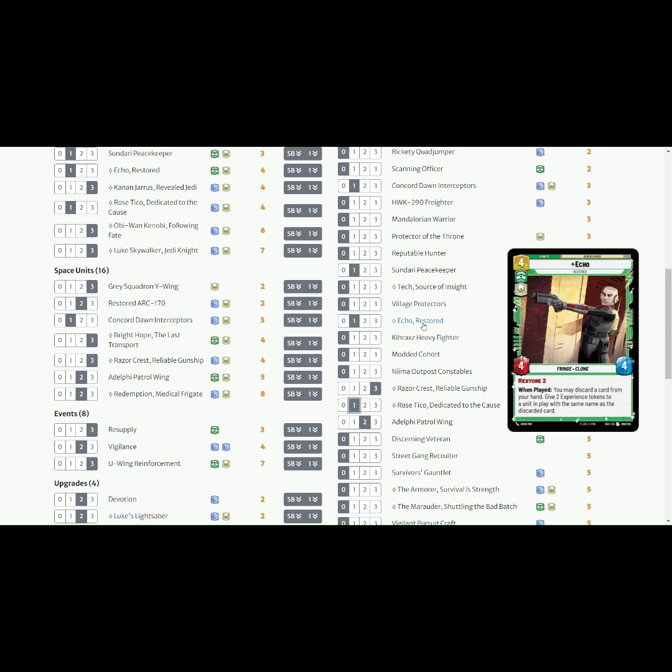The next one was Echo. Again, a lot of these units have Restore, and that's why they're considerations, because with Luke, all this life gain is just great. This one, you may discard a card from your hand, give 2 experience tokens to a unit in play with the same name as the discarded card.